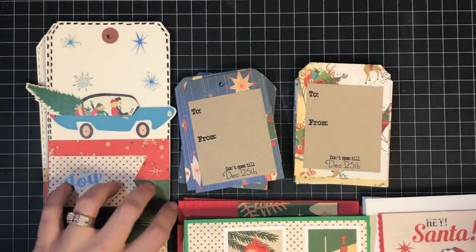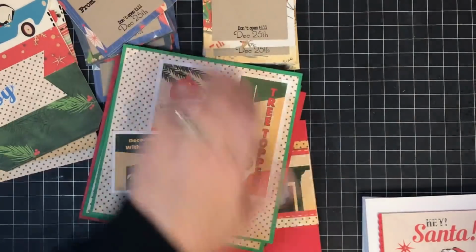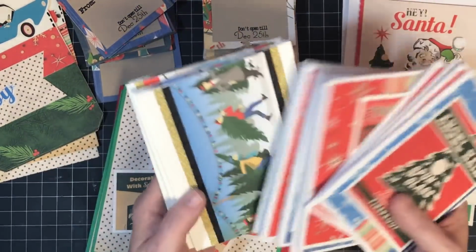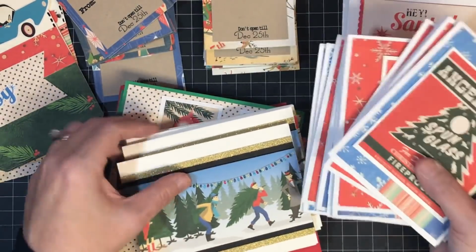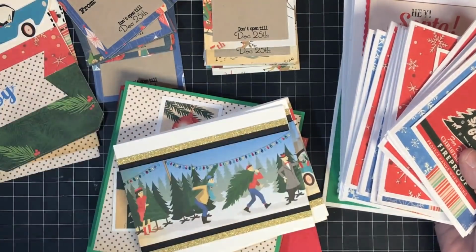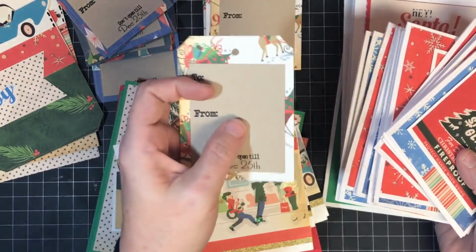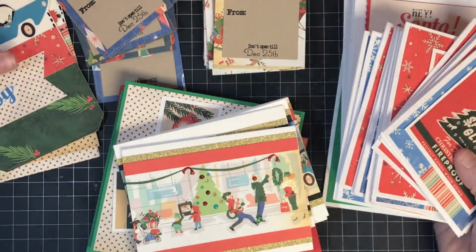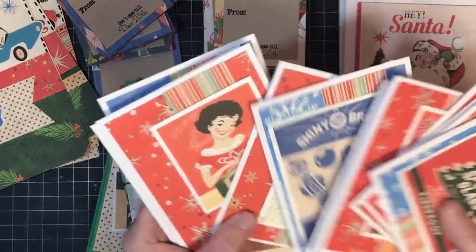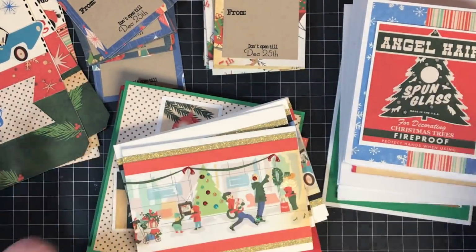So from that paper pack, we got 26 tags and 34 cards. And I made some big cards and some little cards. But that's a lot, if you ask me. One paper pack. Now, that is not including my card bases. I did add card bases. That is also not including the pieces that I added of the craft color, where I did to the front and the back of these guys. And that's not including these tag bases. But other than that, this is all from the paper pack. Isn't that awesome? 34 cards, 26 tags, done and done.